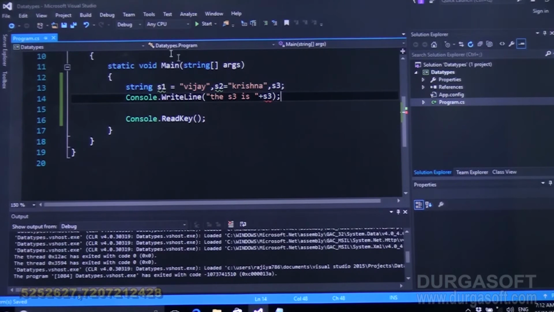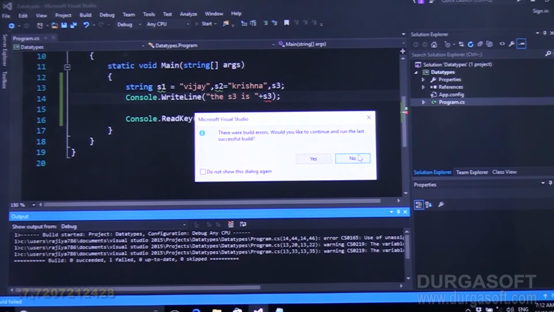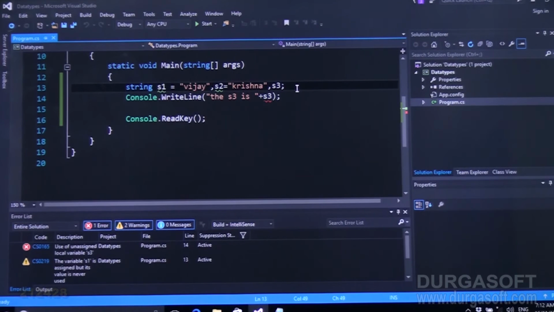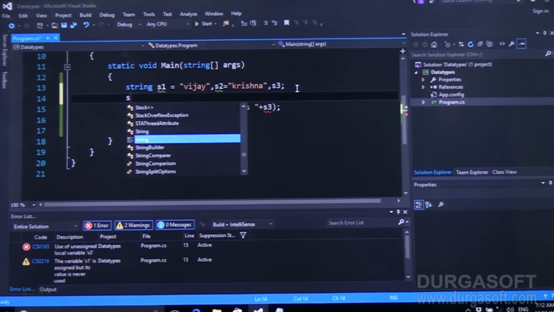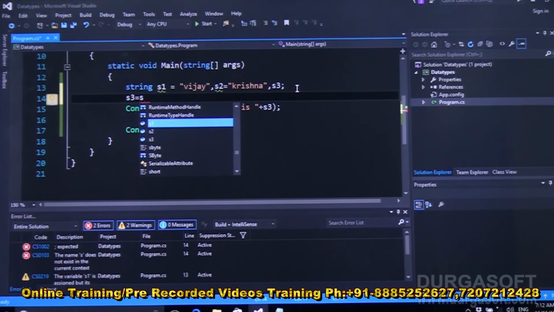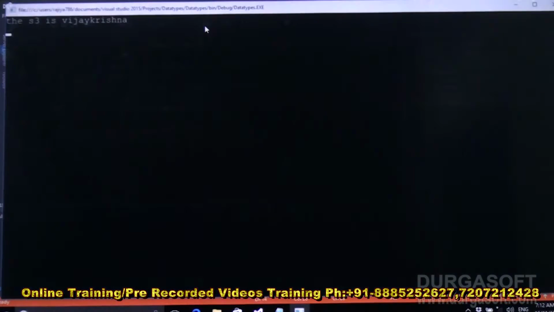Save this one. Okay, here doesn't give anything. s3 equal to s1 plus s2. Now save this one, then execute this one.